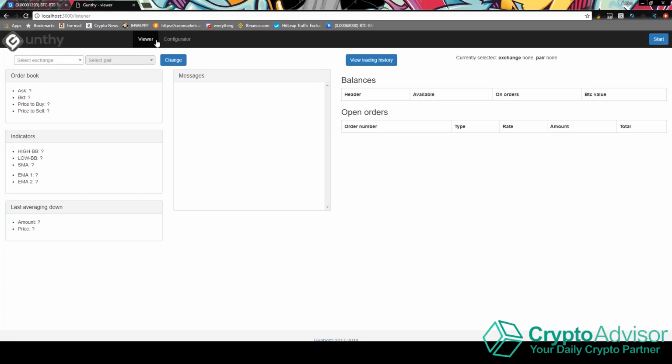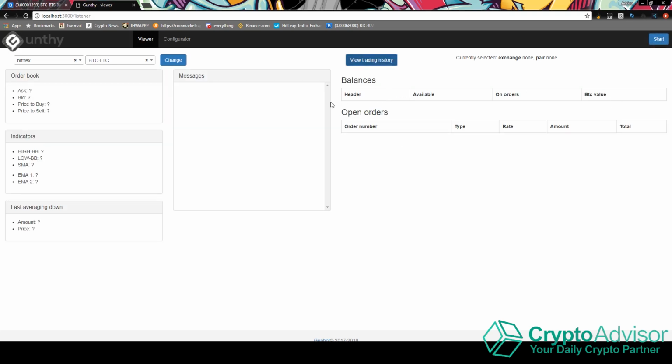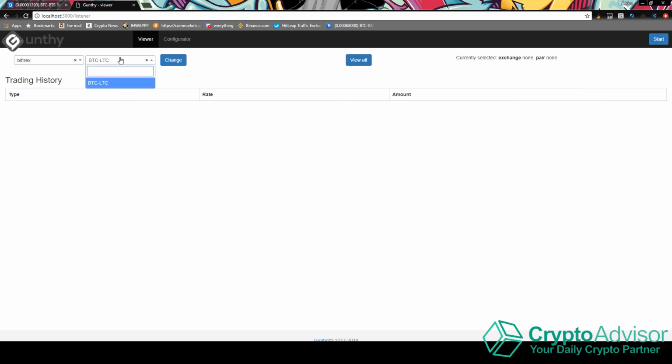But anyways, so pretty much on the GUI, what you can do here is you can select your exchange, your pair, depending on your exchange. So if I chose Bittrex and I was trading Litecoin, it would be able to tell you some information. And obviously you can start and stop Gunbot from up here with this button. You can also view your trading history, you know, for a specific pair.